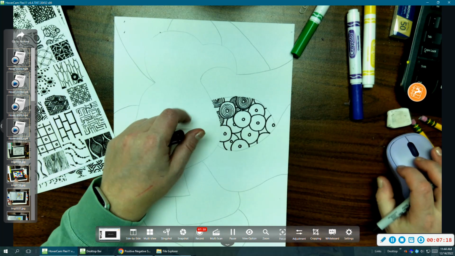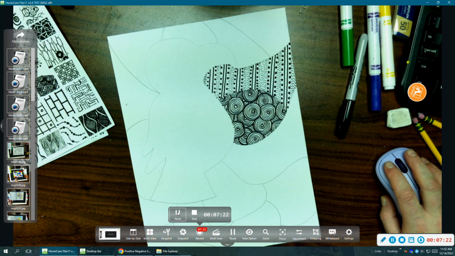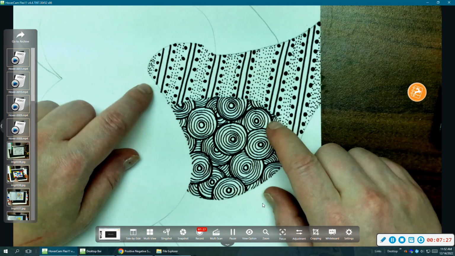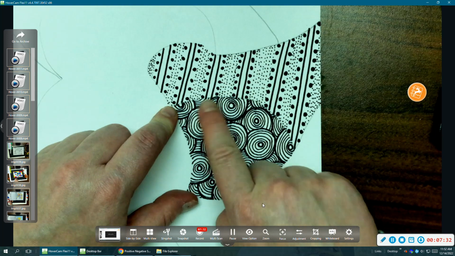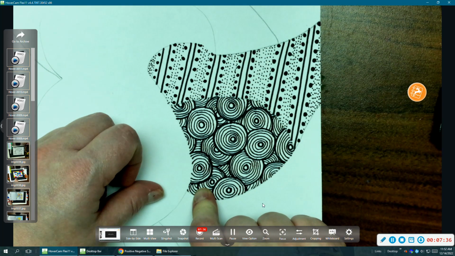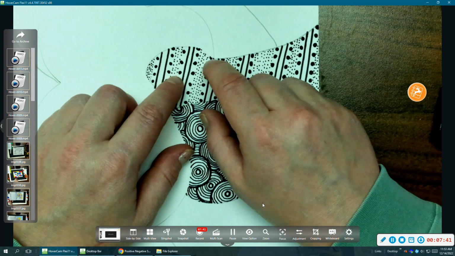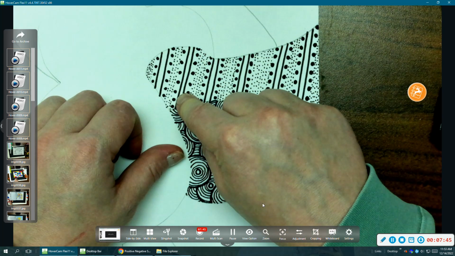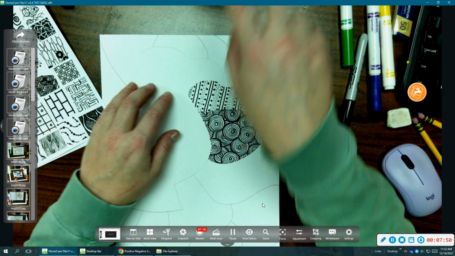So I'm going to pause you guys and I'll bring you back when I finish this. Alright guys, so I went ahead and did two so that you can see what's happening. I've done this whole space and I went all the way to the edges of the space that I drew and went right up to where the animal is. When I did my second one, I picked a pattern that was going to be a little bit different so it didn't blend in. And once again, I went all the way to the edge of my space, continuing that pattern, and I stopped once I got right against the bird. So I'm going to continue that all the way through.